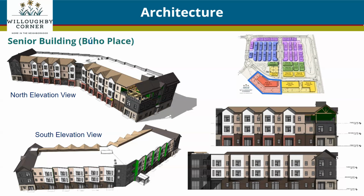And I want to just point that out. What we are mimicking and building into that is actually pulling from the natural fauna and flora, the type of plants that we're going to have in the site. So we're pulling from those colors. That's the color palette. So we're going back again, truly making that sustainability and that natural planting to this area. We're going to pull those colors out of that.